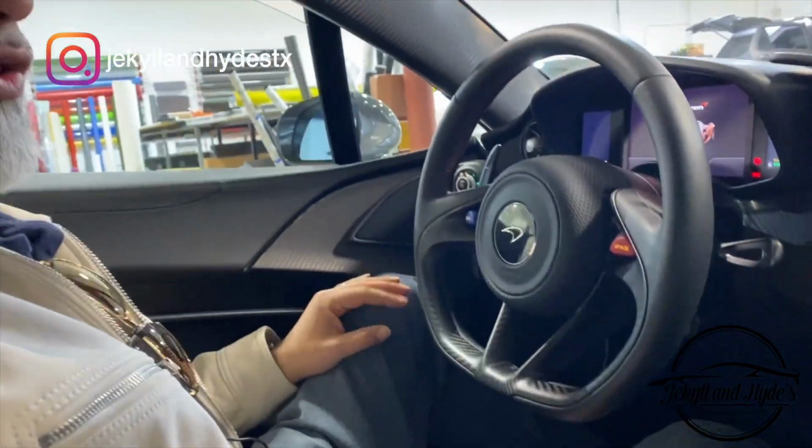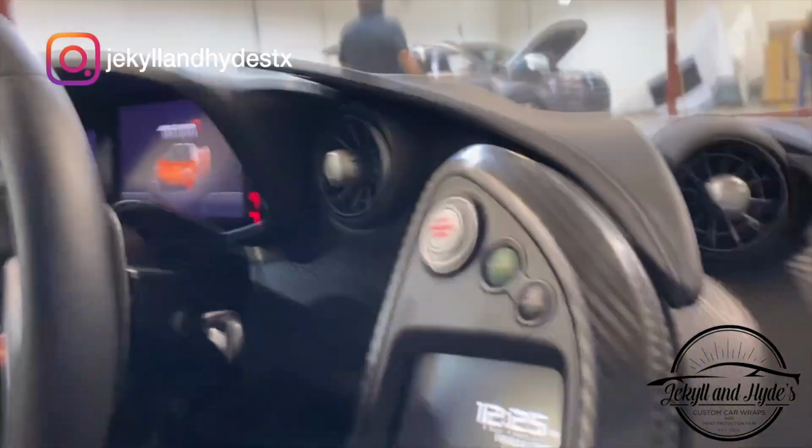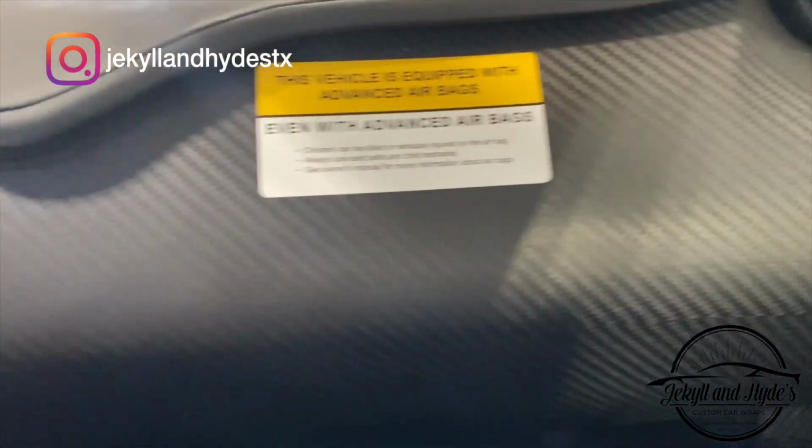The cabin overall is all carbon fiber. If you look around, you feel like you're sitting in a carbon fiber tub, which it is a carbon fiber tub, with so much carbon fiber on this vehicle, keeping it light, keeping the power to weight ratio good. But really crazy stuff on the interior of this car.